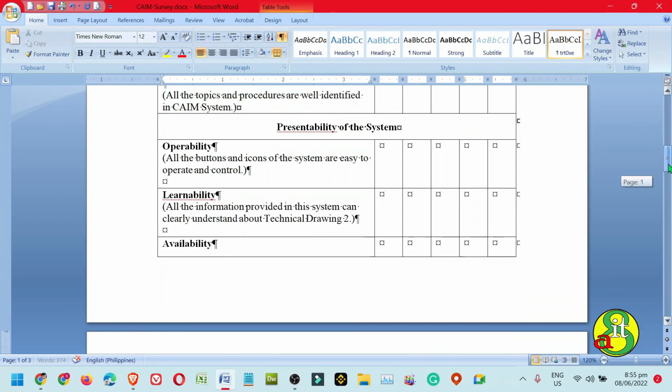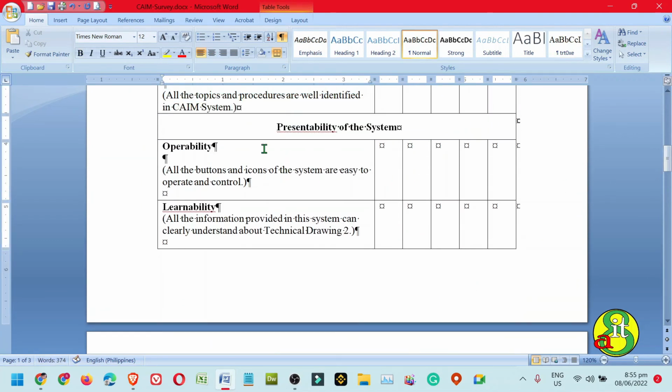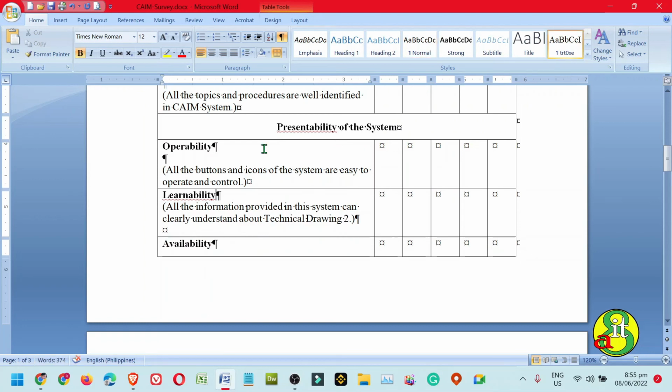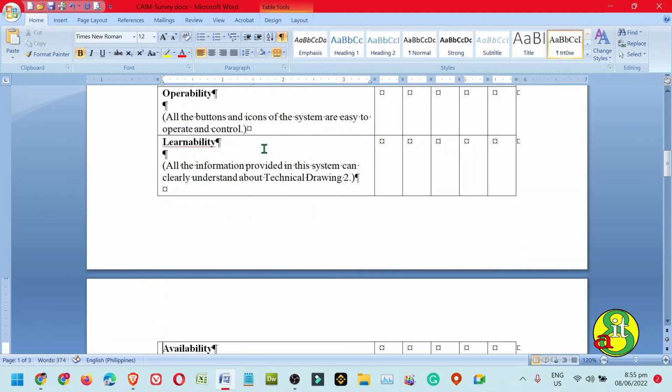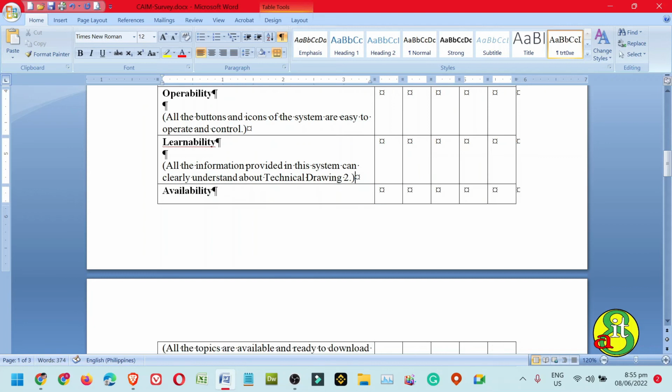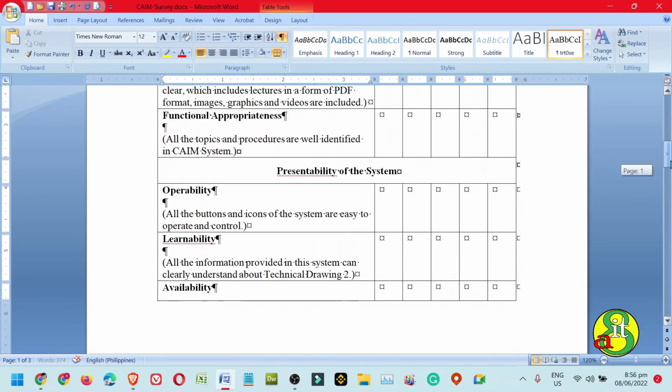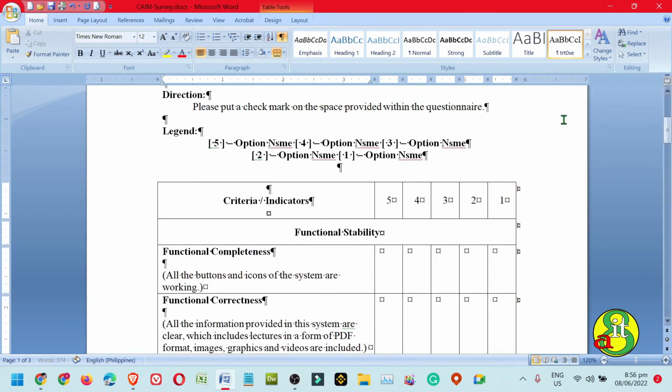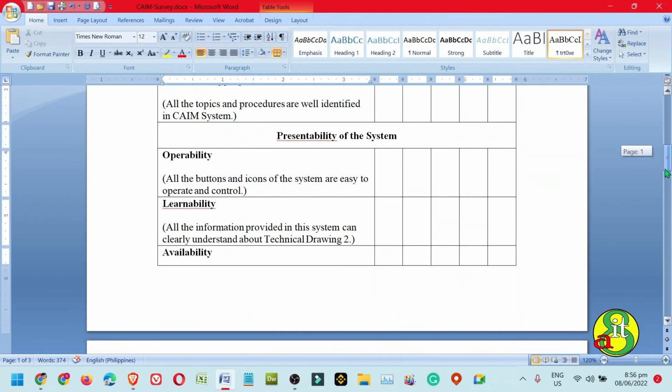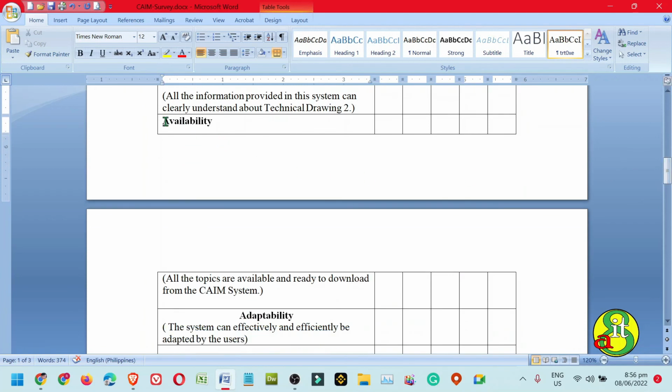So let's check. Enter, backspace, enter, backspace. Okay, so let's check, and then we need to insert this one to the next page.